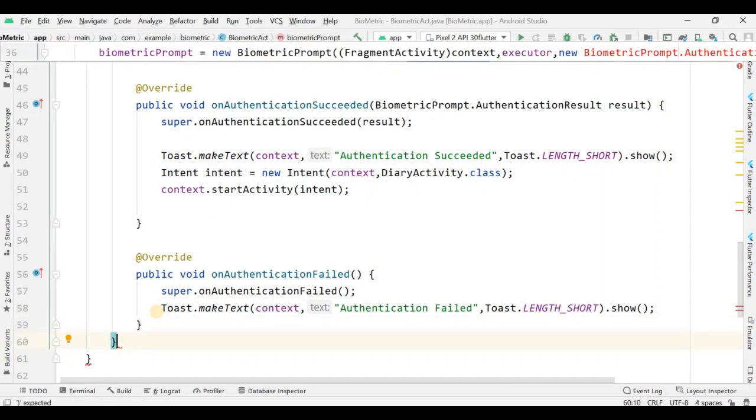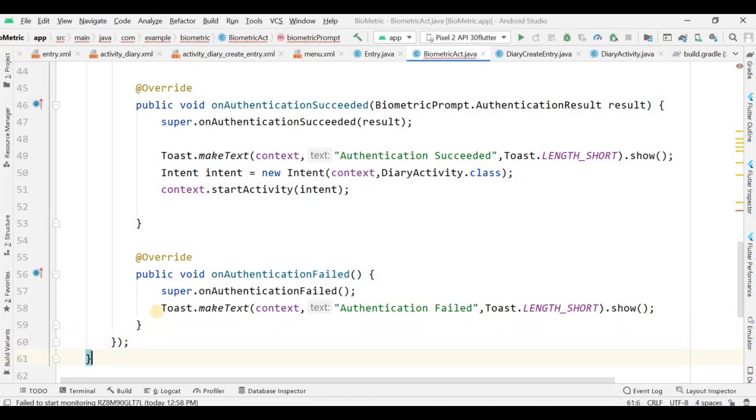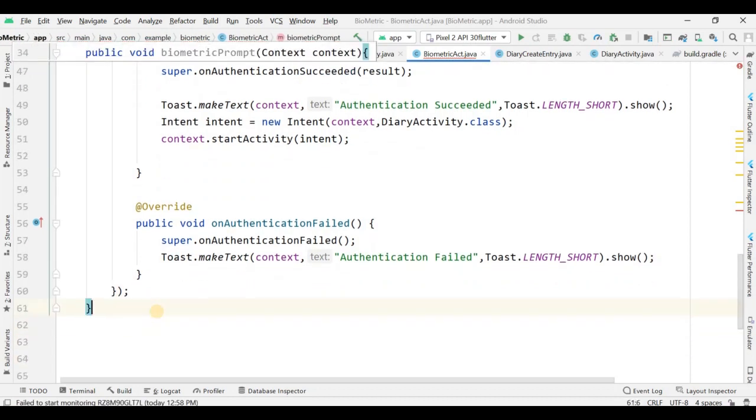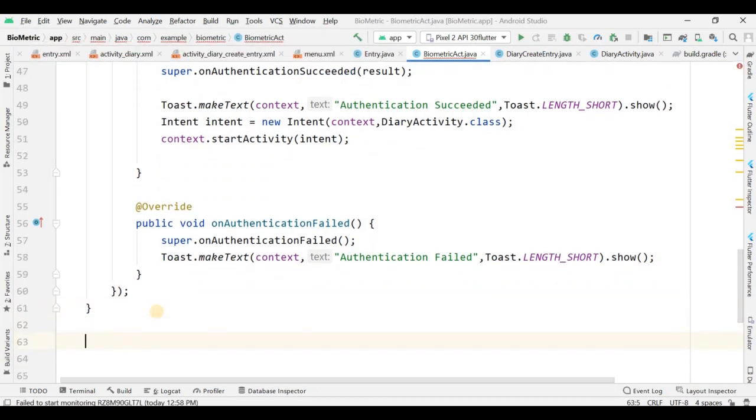So here what I'm doing is checking this function called on authentication failed. After this the prompt info, like whenever you are opening your application, then there will be a prompt, so that prompt will be helpful.